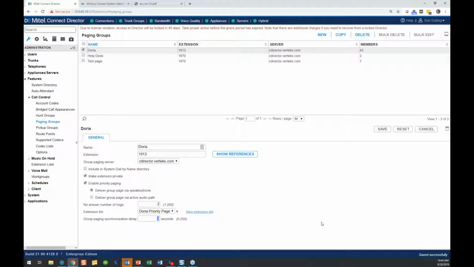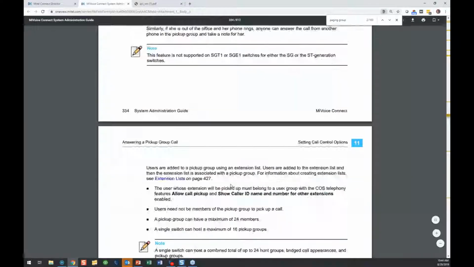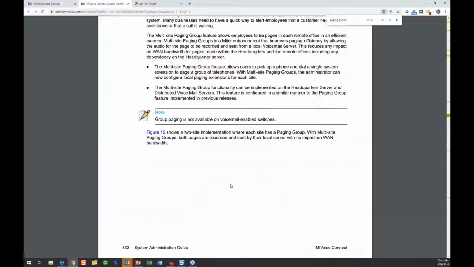Another thing you can do is make two groups, A group, B group. So try it with your network bandwidth, you'll see. The reason I keep mentioning bandwidth is each page is an audio unicast, not a multicast. I would increase the group paging synchronization delay to 5 seconds in that case. So that's what I would do on a large group like that. They do talk about that in the admin guide as well. If you want to talk about the delay, they'll talk about the delay up here and explain why.